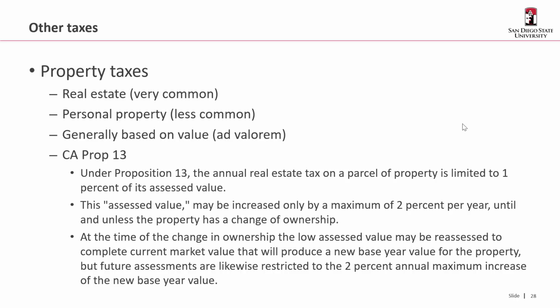So at the time of a change in ownership, the low assessed value may be reassessed to a complete current market value, and that creates a new tax base. Future assessments then are restricted to the 2% annual maximum increase. So if you were unlucky enough to purchase your property in, let's say, 2007 at the peak of the market, your property is probably stuck at a high value.